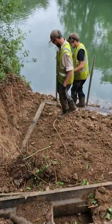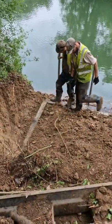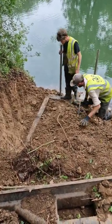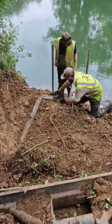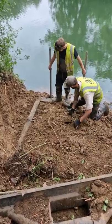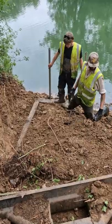So we've completely rebuilt the bank. Always important to put a return in, so we've dug out the bank. That's hard down there now. This is awesome. It's going to be safe. Bigger than it was before. A lot safer than it was before. Straight back on hard bank now. So it's all good.